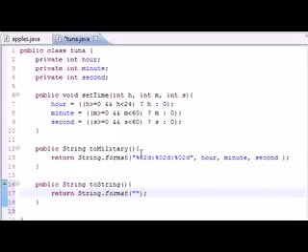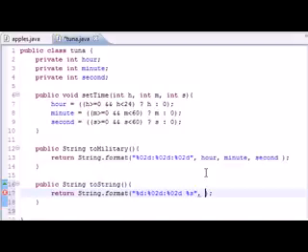So, the first thing that we need to do is make sure I don't have anything messed up. String format. Looks good. First thing we need to do is give the format we want to put our time in. So, for the hour, we just want %d. For the minute, we want %02d, and this is because the minute always has two digits. For the second, it's the same one, %02d. And for the AM or PM, we just want a string since it's just letters.